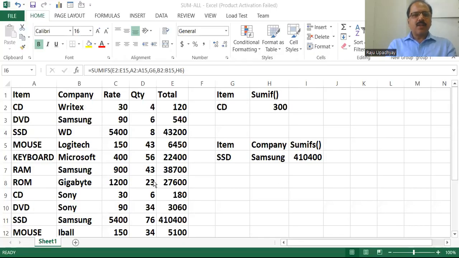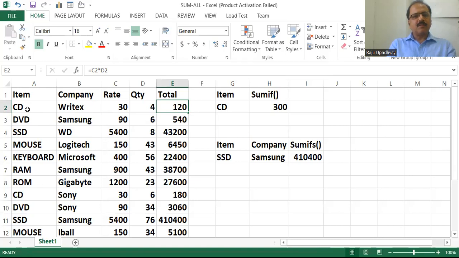On my worksheet, you can see we have a list of items, their corresponding manufacturer company name, their rate, quantity, and total amount. Let's say we have certain items like CD, DVD, SSD, mouse, keyboard, RAM, ROM, and these items have been sold a number of times. If I take the example of the CD made by a company called Ritex, it has been sold for $120.